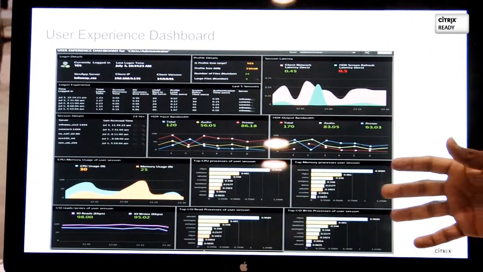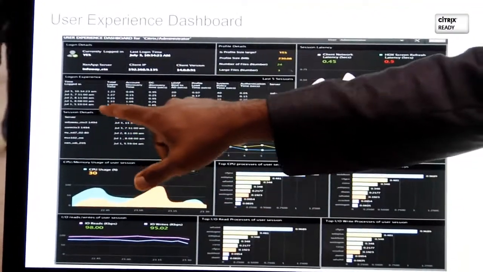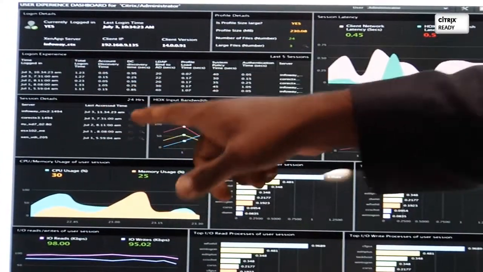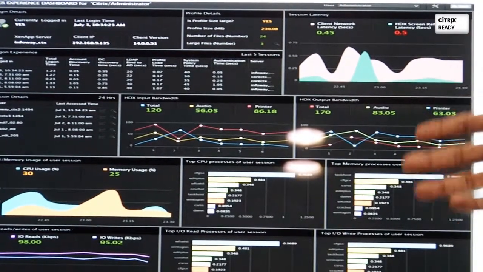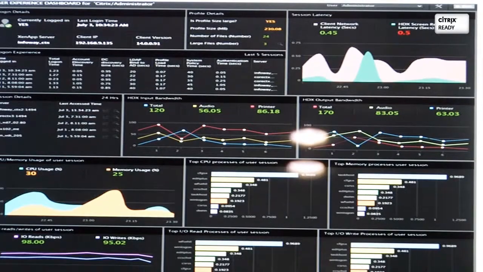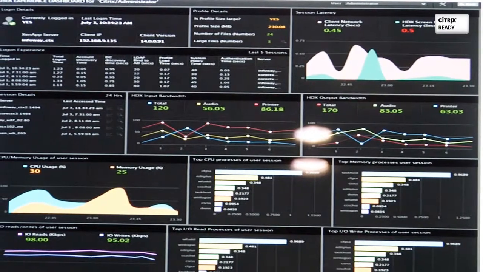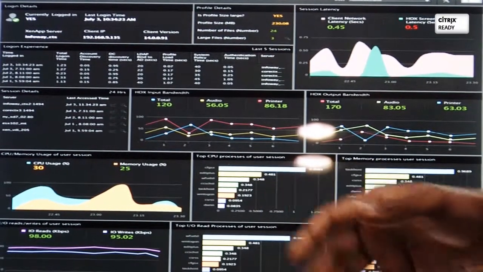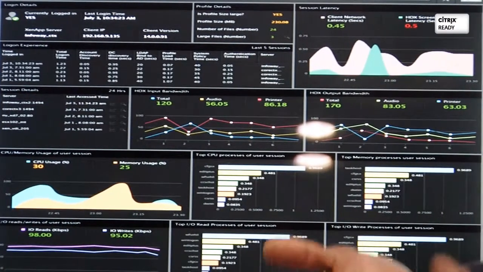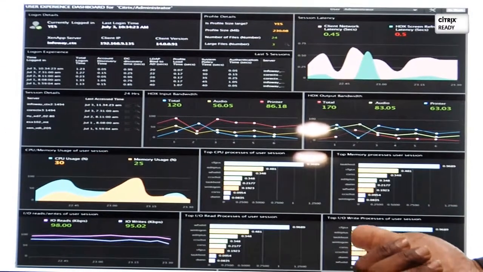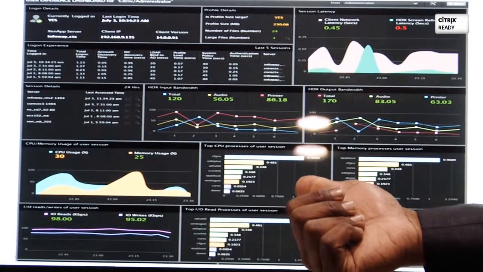Whether it's a Zen desktop user or Zen app user, they get visibility into that session pretty quickly. They can see how frequently they've logged on, what their current latency is, what the CPU consumption is, and the top applications they're using by CPU and memory. So they get immediate insight into what is happening within a user session. Moreover, this can be given to the end users themselves, not just the help desk. For some customers, this can be directly given to end users, so the problems that happen most of the time can be quickly resolved by taking a look at this.